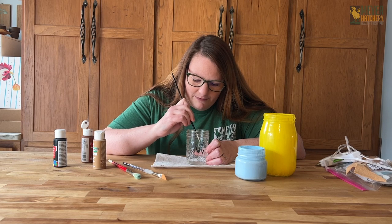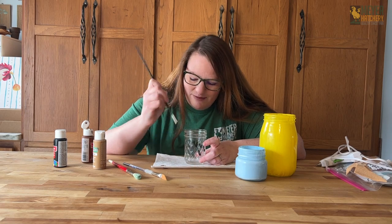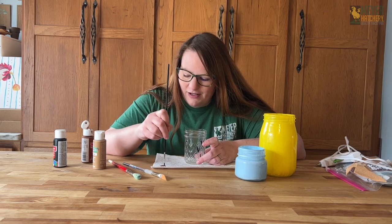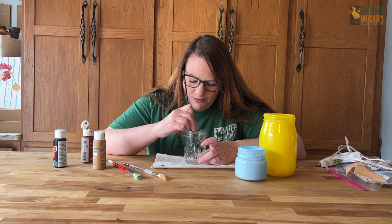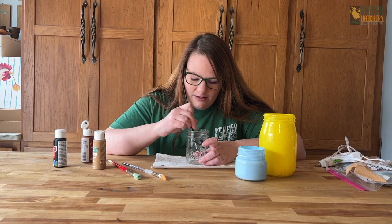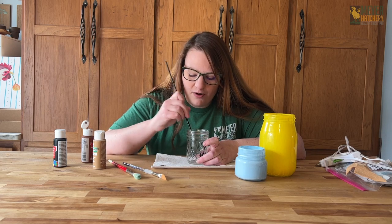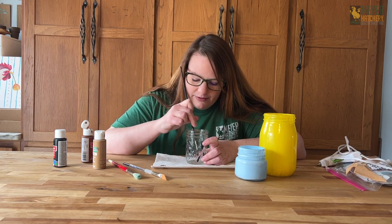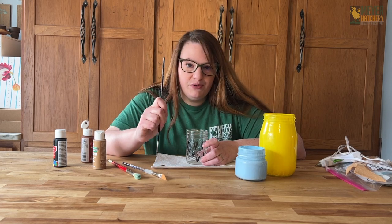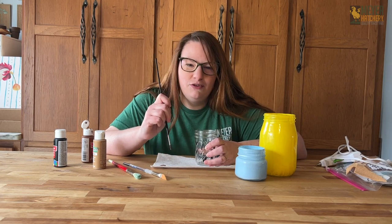These do not have to be perfect. I'm making almost like a lacing like you'd see in some of your hens — like if you had a Pencilled Rock or a Barnevelder, that lacing that they have that's especially beautiful. I'm going to add some V's in both black and brown to make a nice background, and then when it dries I'm going to go over the inside with some tan. As I finish this I'm going to switch over to brown, and then we'll take a little pause so you can see what it looks like once it dries, because right now it looks not so great.